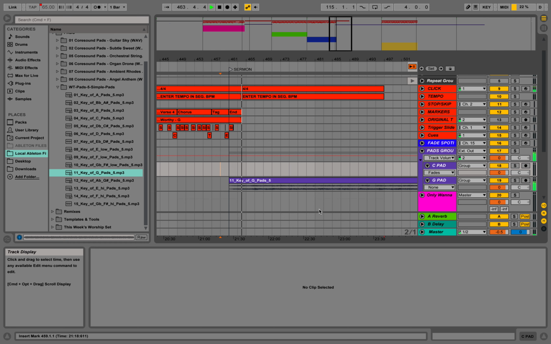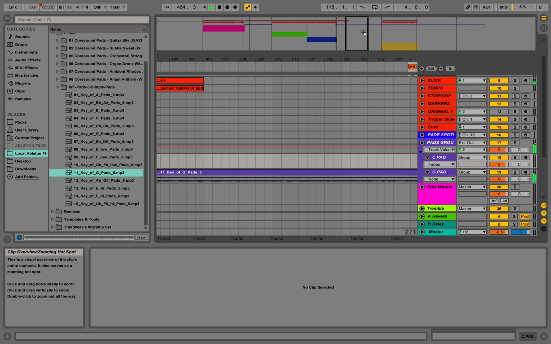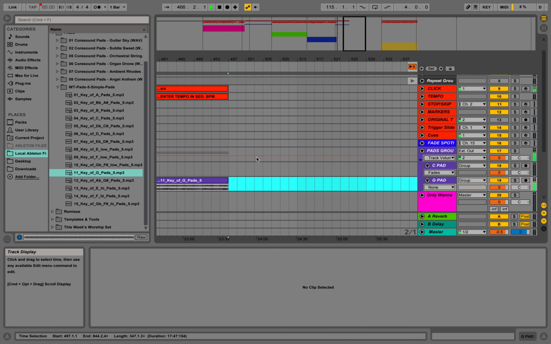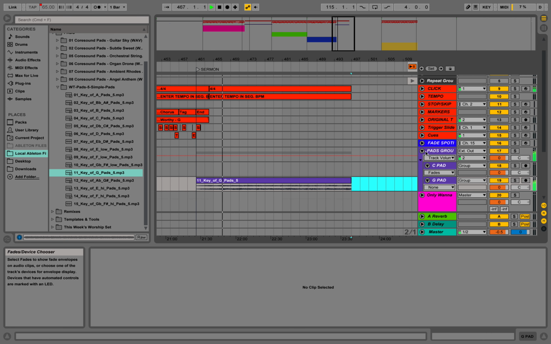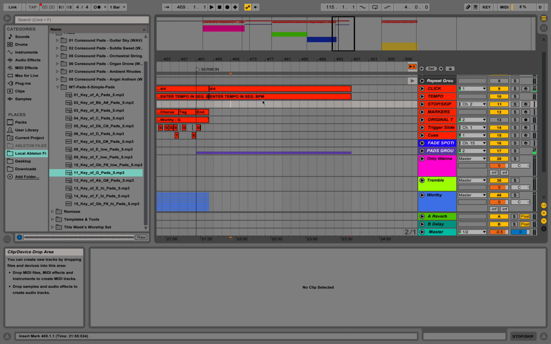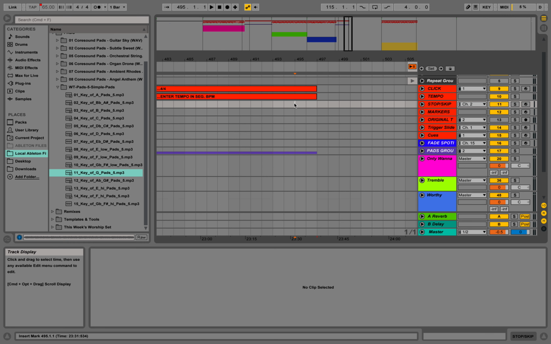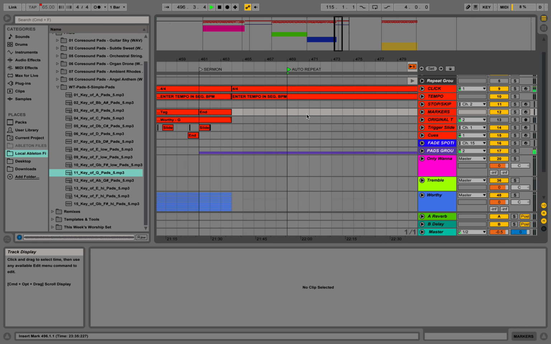All right, that sounds really smooth. Again, I don't want this to go on for 20 minutes. Each of these are 20 minutes long, so you can just cut that there and delete the rest of it. And then you guessed it, we're going to put in an auto repeat locator somewhere around there. Rename it auto repeat. We're going to do the same process. I can grab my previous locator clip from my toolbox over here, hidden in the right side, or because I already put it over here, I can just copy it from here and paste it to the end, the last measure of this section, and then just listen to make sure it sounds smooth.